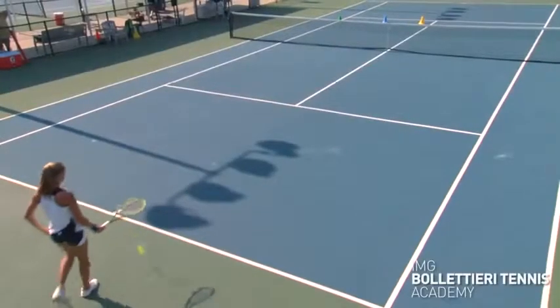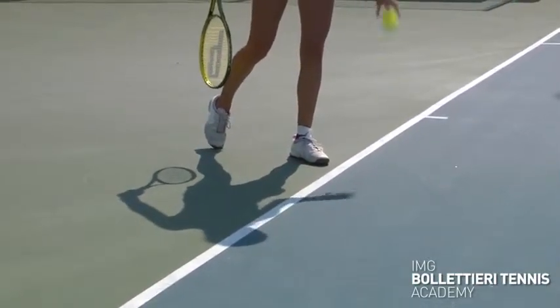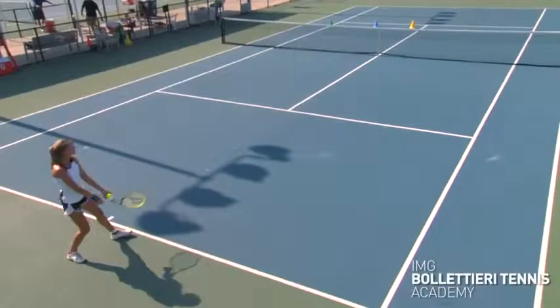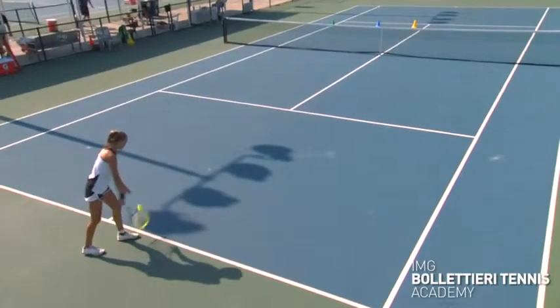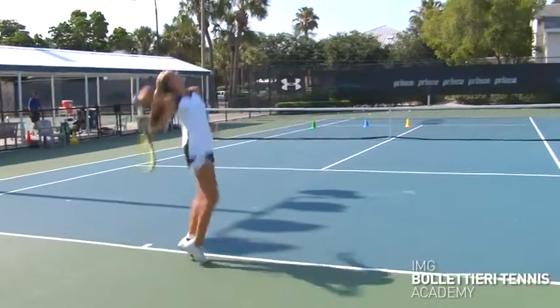Ashley's going to walk up to the typical spot where you see most servers serve from, which is about 2.5 to 3 feet from the hash mark. The reason we like this area of the court along the baseline when you serve is it gives you the best angle for all of the three major target areas, which is the out wide serve to the green cone, the body serve to the blue cone, as well as the tee serve to the yellow cone.